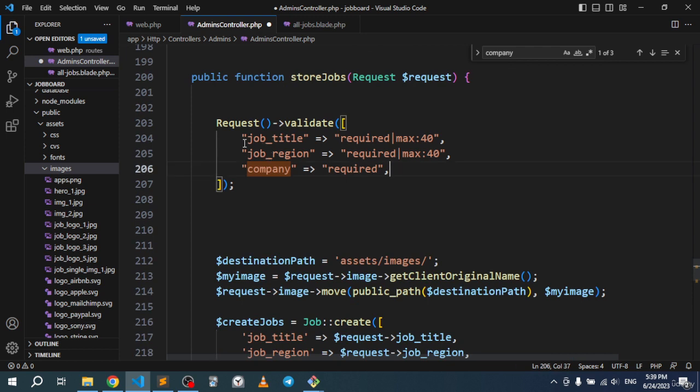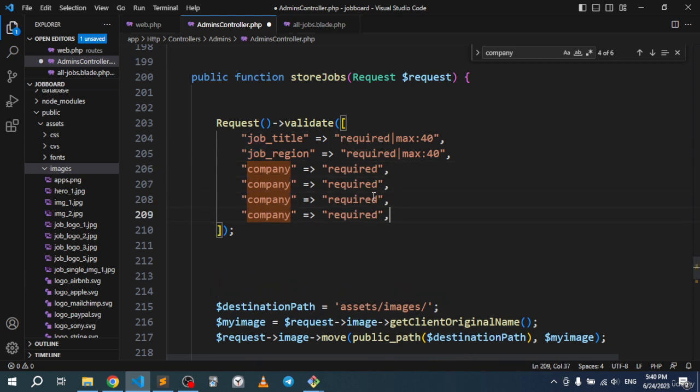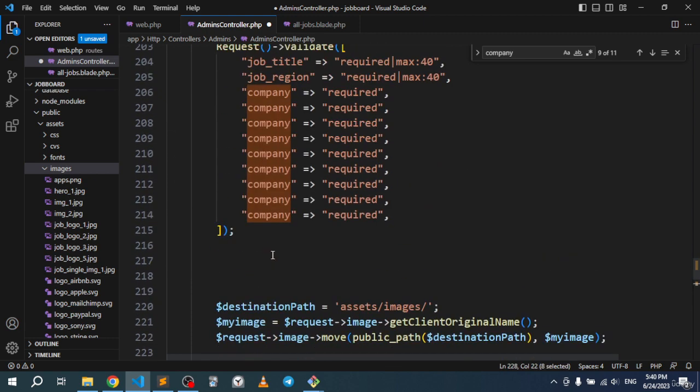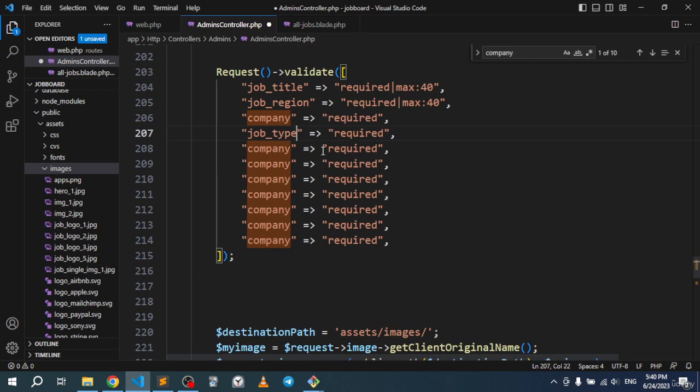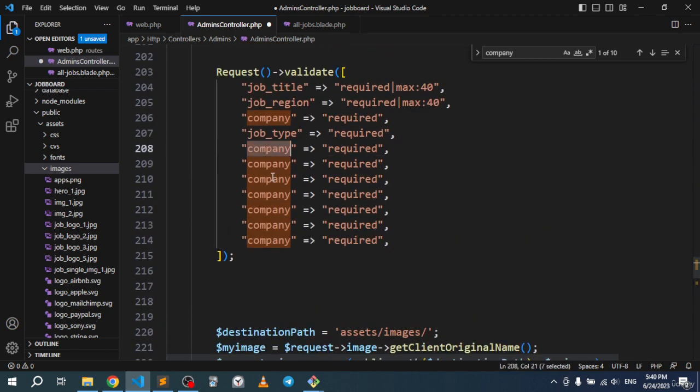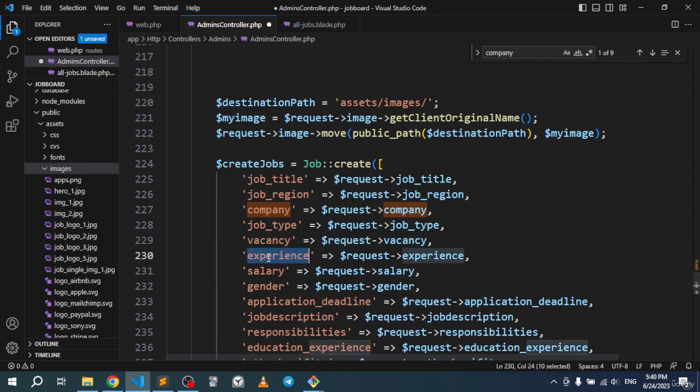We will just make this required. I'm just gonna copy and paste all of these things right here, and we're just gonna pick those down at the bottom and just paste them up there. That's actually all.